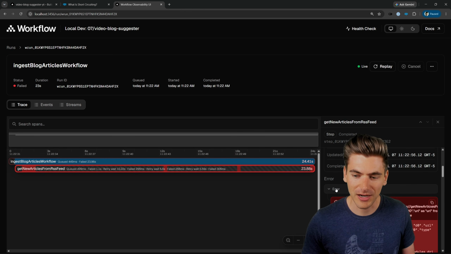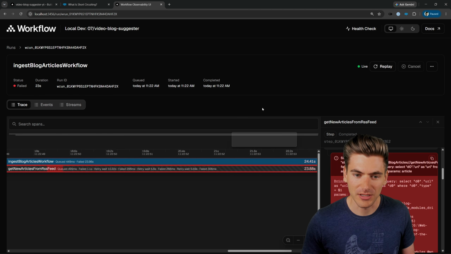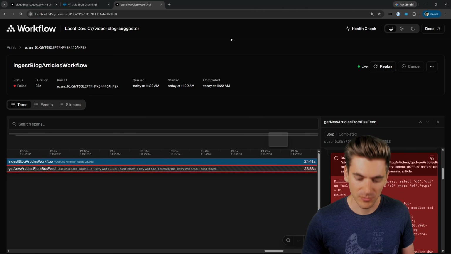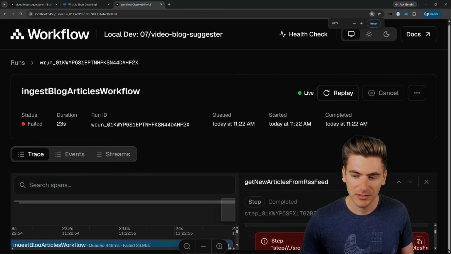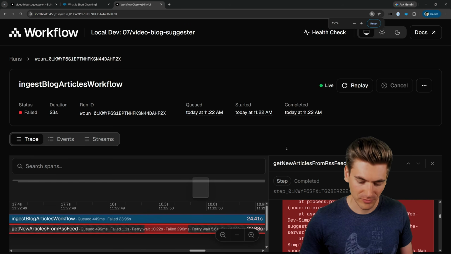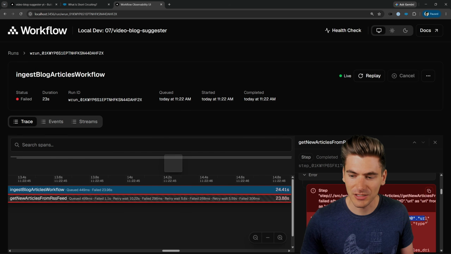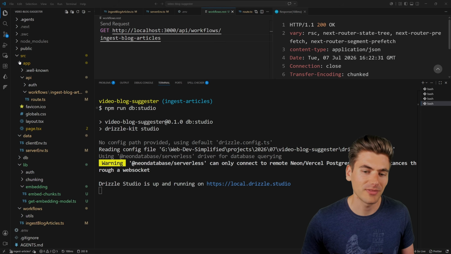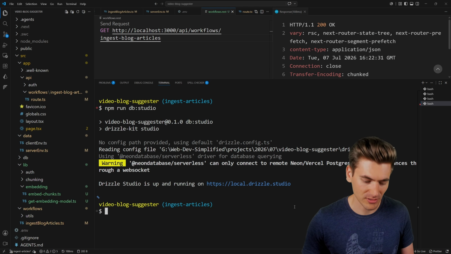And if we take a look at the actual error, I'll zoom this in so it's a little bit easier to see. Of course, it doesn't actually want me to zoom. There we go. And if we take a look at the error, which is quite difficult to read at this zoom level, we'll zoom it out a little more. I'll just tell you, it just says it's failing inside of our database query. That means that we forgot to push our database changes.